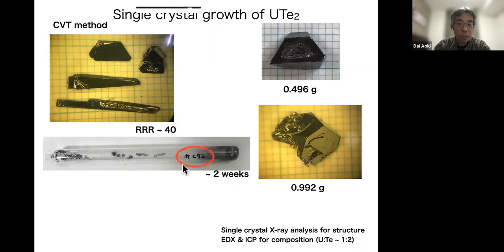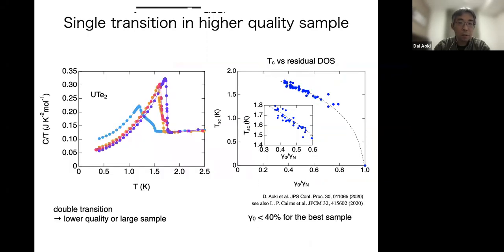Now, the batch number is more than 70. We are repeating the growth, trying to get higher quality single crystals. Concerning the specific heat jump, there is a debate about whether it is a single transition or a double transition. After repeating the crystal growth, we also got crystals with a double transition. Here I picked up several single crystals, and in our experience the sample which shows the double transition is of lower quality, and the single transition shows higher quality.